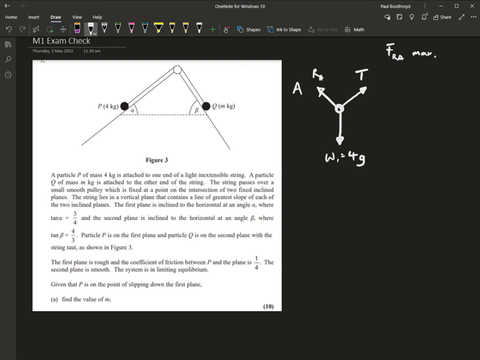So what we've got to do then is work through and say, right, which way is the friction working? Well, they said that A is about to move down. So at the moment the velocity is trying to go that direction, but the velocity is actually 0. But it's at the limit. Friction always tries to go against motion, not necessarily acceleration. And this leads us to having a friction up the slope as well. The friction is trying to stop it moving down the slope.